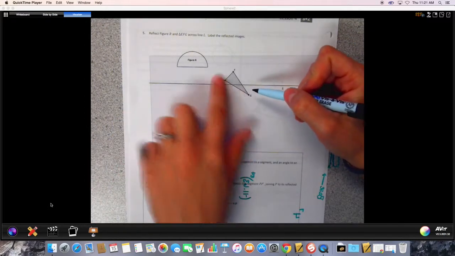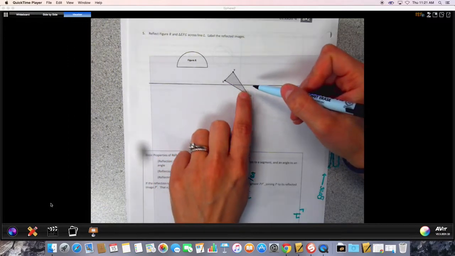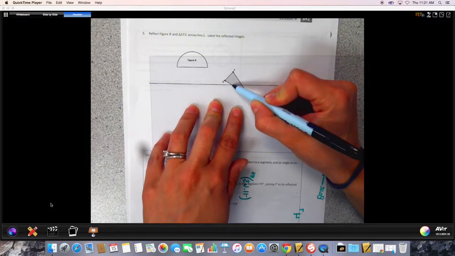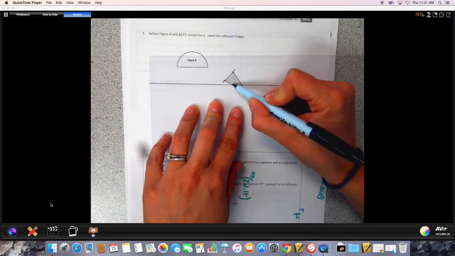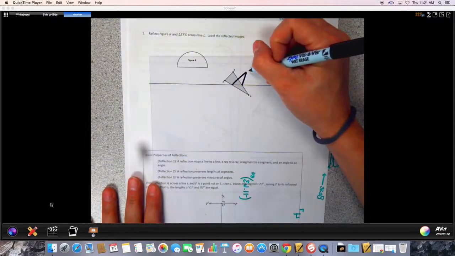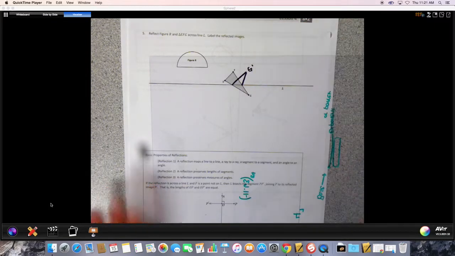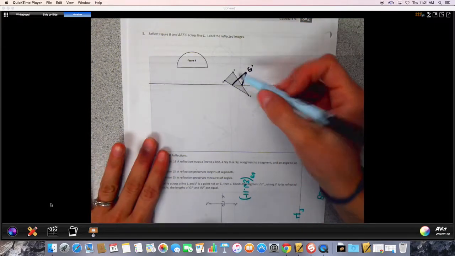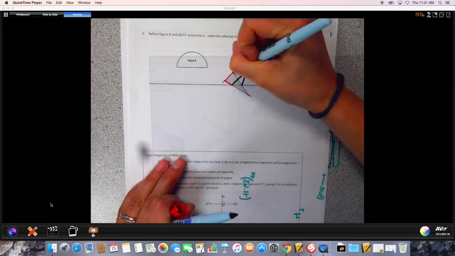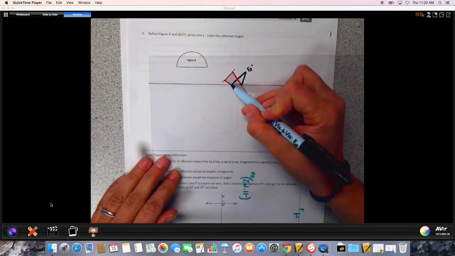Okay, so in order to reflect a figure like this, you're going to actually have to do 2 reflections. You can start either way. I'm going to start with this side right here, and normally we're going to be measuring with a ruler or a mirror or something, but I'm going to reflect this over the line first. Okay, and so this should be G prime now. And then the other half, really, you're going to reflect, and I'll try and show you with color here, just this part's the top, so you want to reflect just that part across the bottom here.